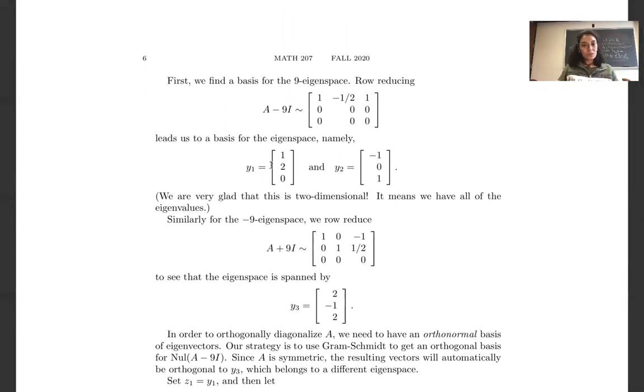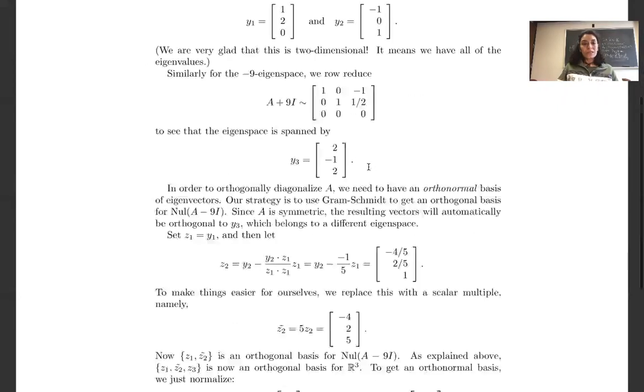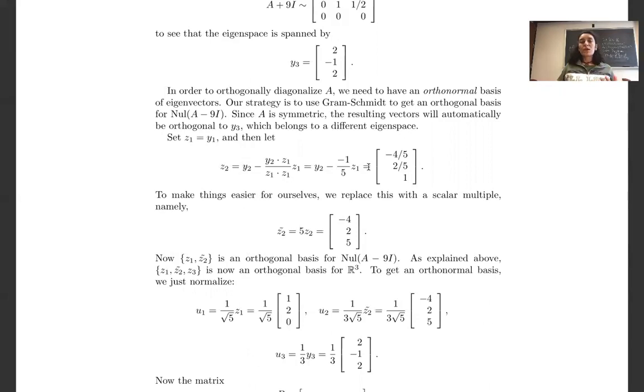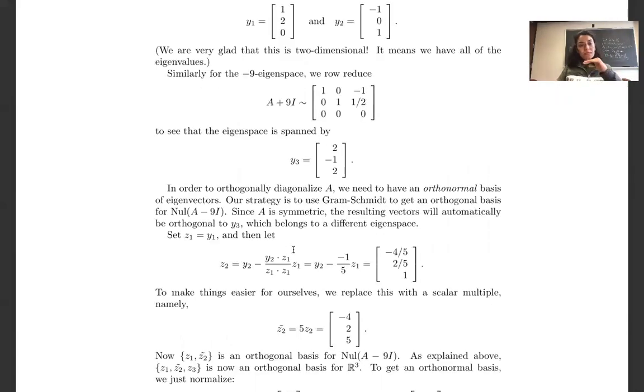So here, one of these eigenvectors destroys the game. So what can I do? If you want, you can apply the Gram-Schmidt process to orthogonalize all these eigenvectors. You can use the usual algorithm for these three vectors. Or, since y1 and y2 are already orthogonal to y3, I wouldn't touch y3. I would just take it. But instead, I apply the Gram-Schmidt process to these two vectors to orthogonalize them because they are not orthogonal.